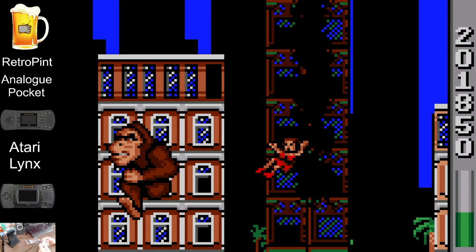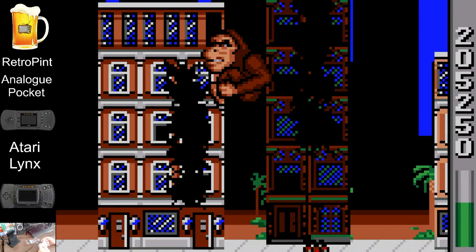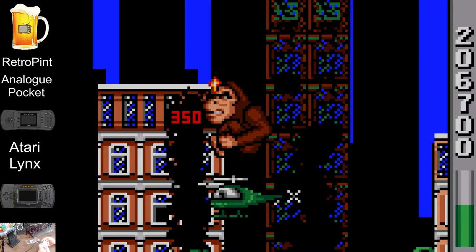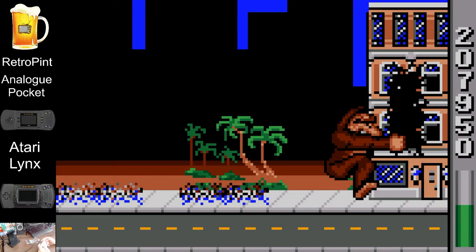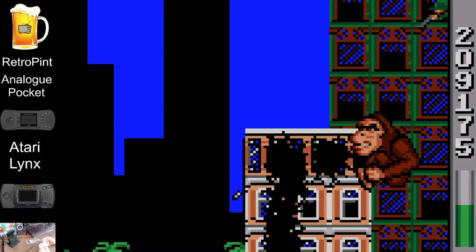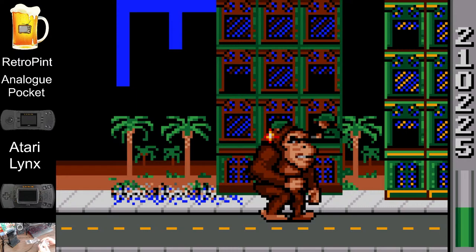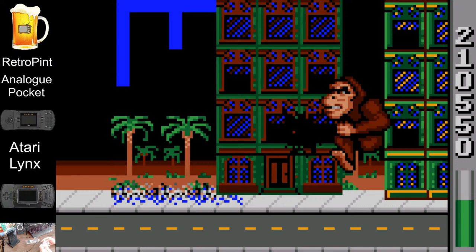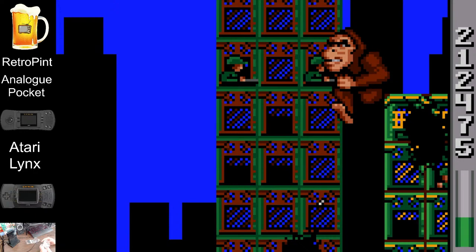Oh, did I have her? Is the tank coming? Is that a tank? Same sound as the tank, a helicopter and tank, but it's because I didn't see the helicopter. Interesting, it says jump when you see the clouds, but you don't see it if you're not at the top. That's not my potion, let's see. Yeah, not mine, mine's a blank one. Something's destroying me. It's these guys. We've got them all.